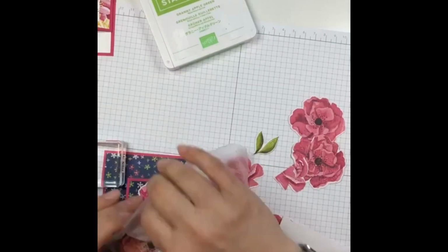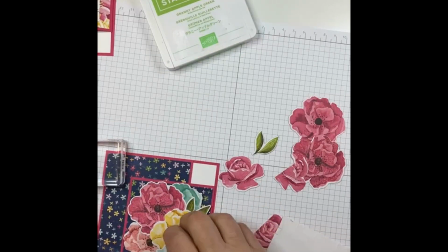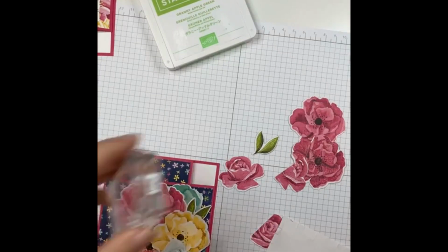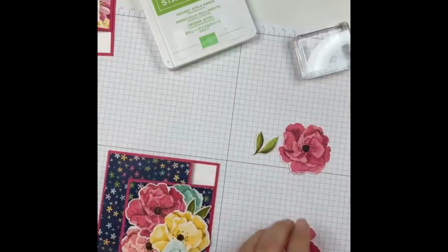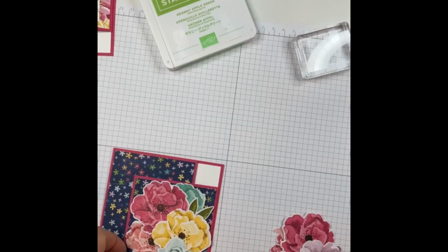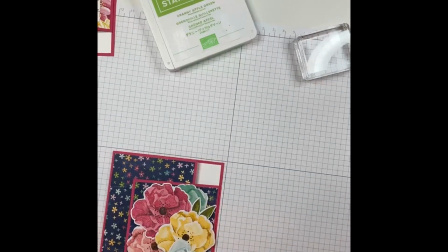Okay, so that one, I think I'm going to put just a little dot of glue there. And I think I'm finished with these for now. I need another one. I think it's okay.